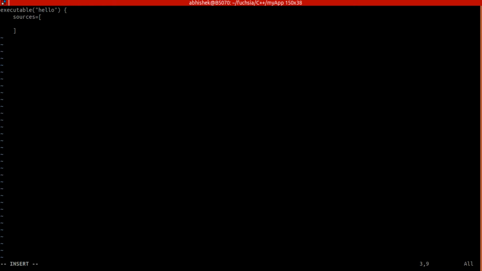particular application, we'll have only one hello.cpp. Okay, and this has to be in double quotes. That's how it should be. And then just give a comma. This is not always necessary, but it is better to do it this way. Now we give what application we want to generate, the application name, executable name, and what the source code is. So this is a very simple application, and this is the ultimate build.gn file.